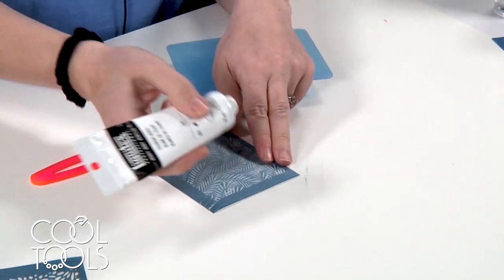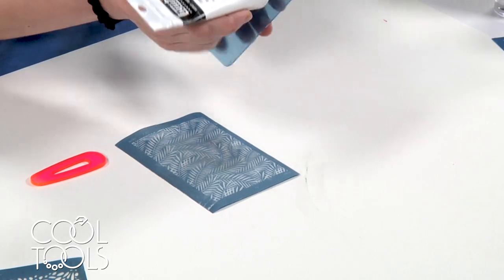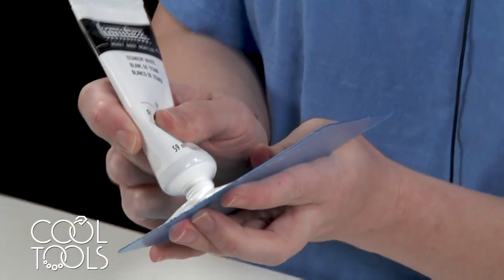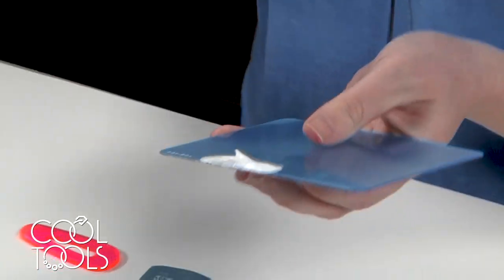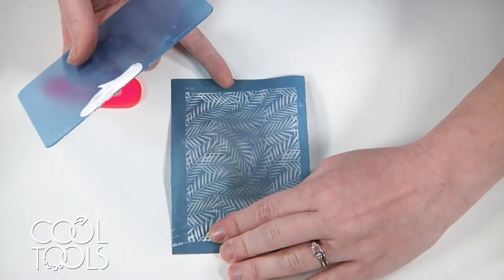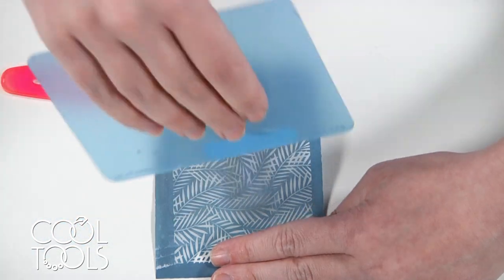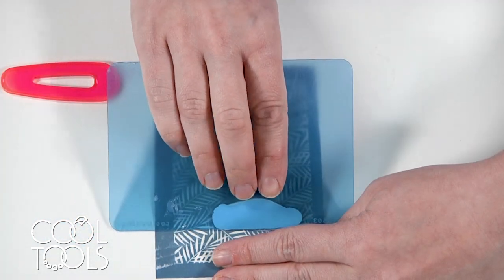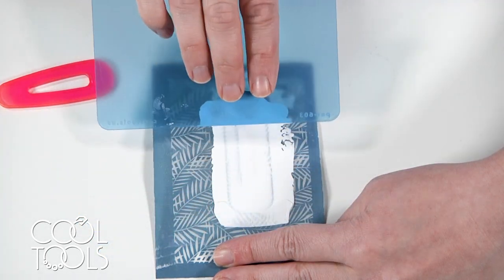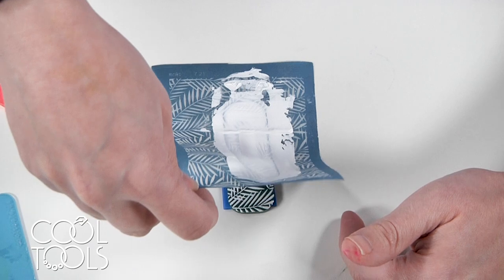And there's two different ways you can do this. A lot of people apply the paint to the silk screen itself, for whatever reason I have better luck loading up my squeegee so just spend some time kind of doing some practice and some samples to get a feel for what works best for you. That's a pretty generous amount. And then you want to hold your silk screen down because again any kind of dragging during this process is going to kind of ruin those beautiful crisp lines that you can get with this technique. So I'm taking the paint, placing it paint side down and then I'm kind of dragging back while I'm exerting some downward pressure and I ran out of a little bit of paint there so I'm going to pick it up and resume on the end there. And then you're going to peel up to reveal your pattern.